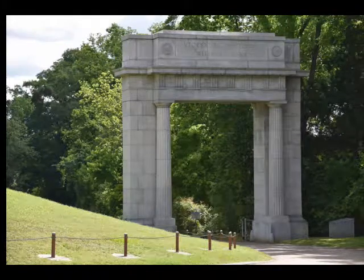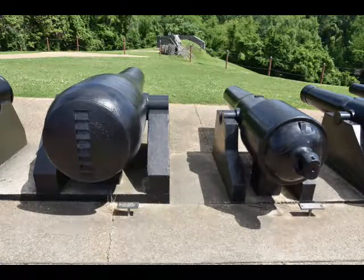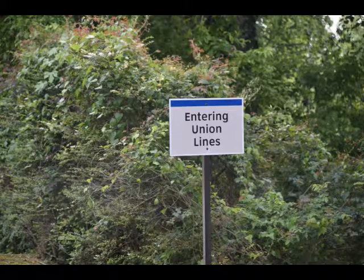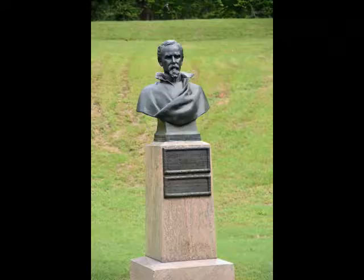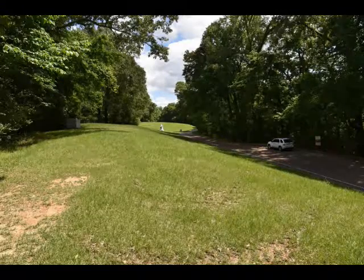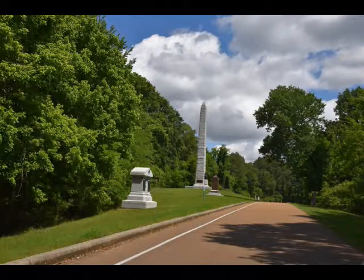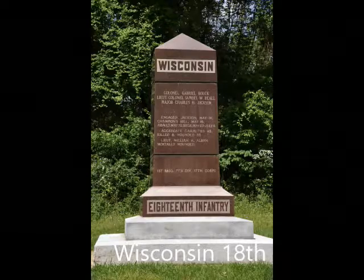Most of the pictures you're going to be seeing here are the ones that I took. This is a long road that goes through the park itself — about an eight-mile road. You're looking at some of the battlements. Mostly you start off going through the Union Force lines. As you heard, there are over a thousand markers throughout the entire park. There's just a fraction here, with beautiful flowers — prairie nymphs — and you can see there's such a wide variety of markers out here in the park.